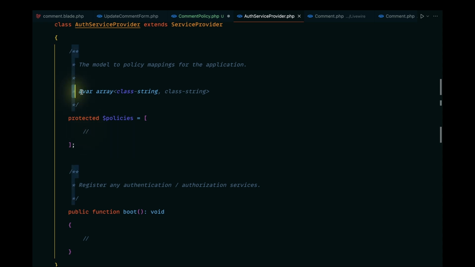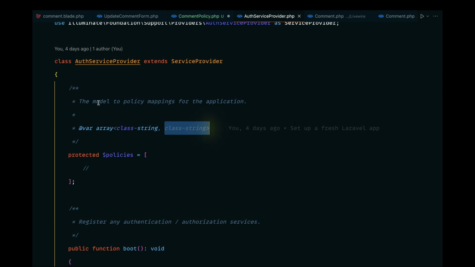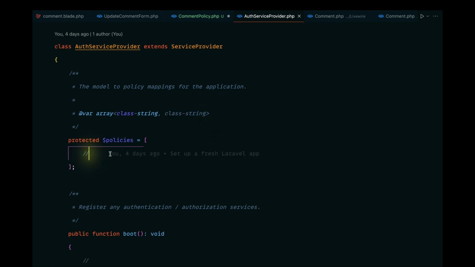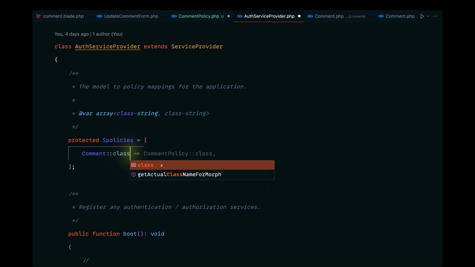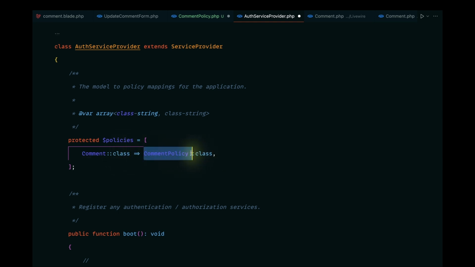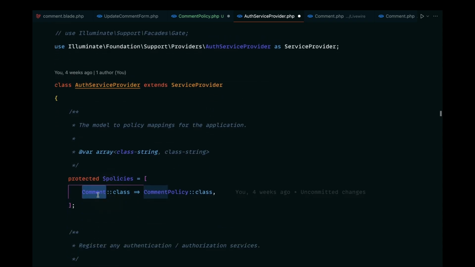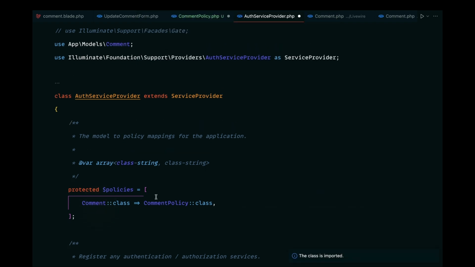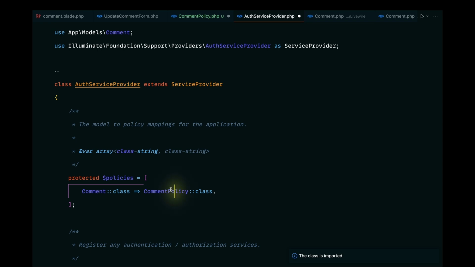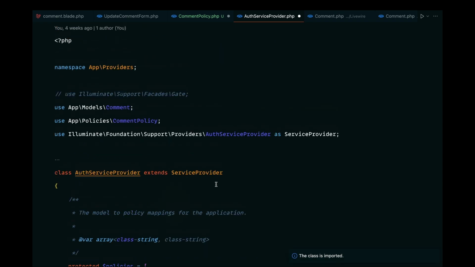And this expects an array of class string to policy class string mapping. So let's define that model first, comment class, and we want to implement the policy called comment policy for this comment class. And let's import these. Comment is going to be imported from the app models comment namespace. And let's also import this comment policy class.